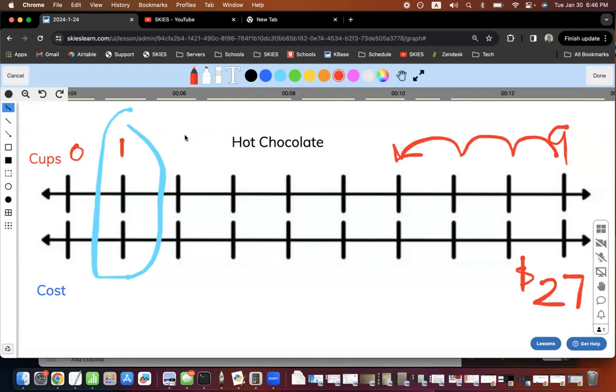Skies also records these steps. If you notice these controls up here, if I press record, this will record both my voice and what I'm drawing. And if I press play, it will play back both my voice and what I'm drawing.